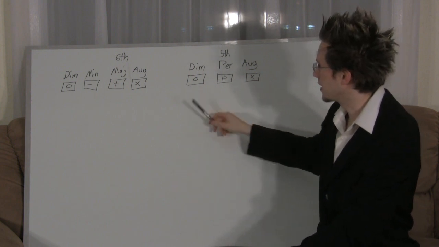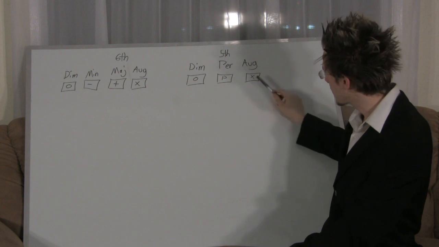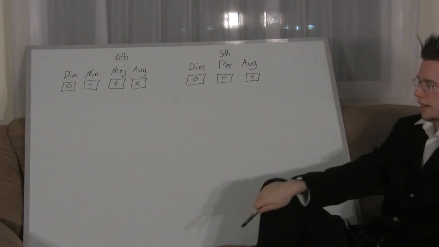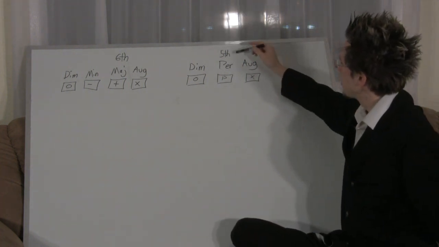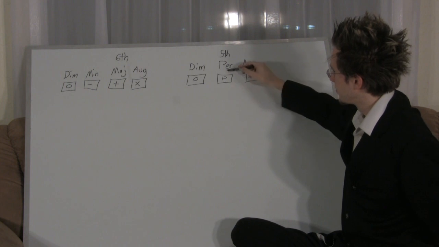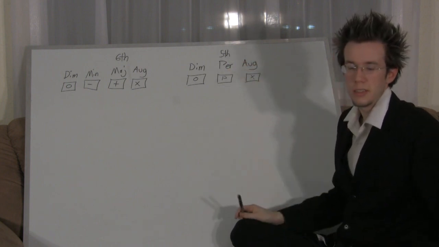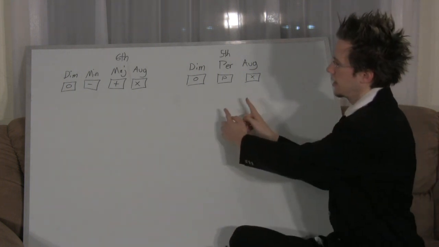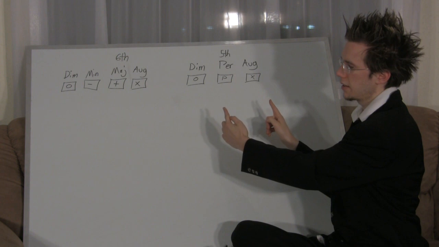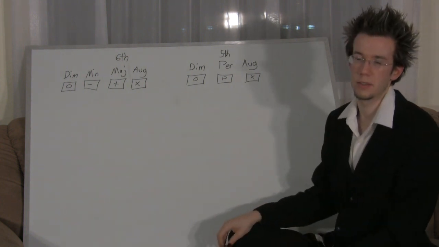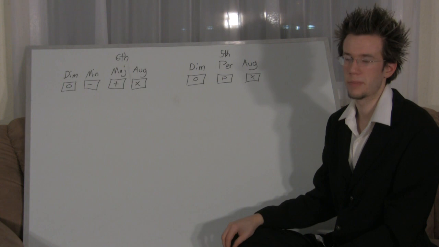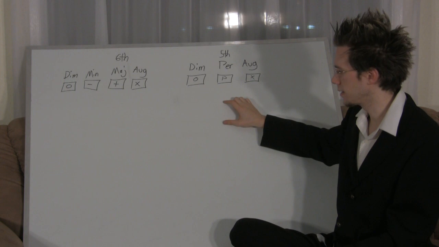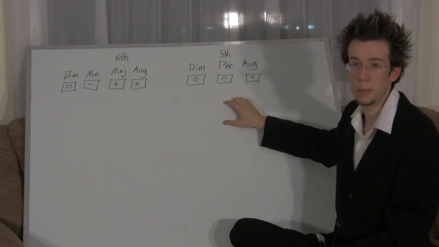So we have these boxes here. I have an O in one box, an X in the other, and a P in this box for the perfect. What this represents is, we have a perfect fifth here, say C to G. If that interval space increases by one semitone, so it's wider, then it becomes an augmented interval. So it becomes an augmented fifth. For example, say we had G sharp here and C here. C to G would be a perfect interval.